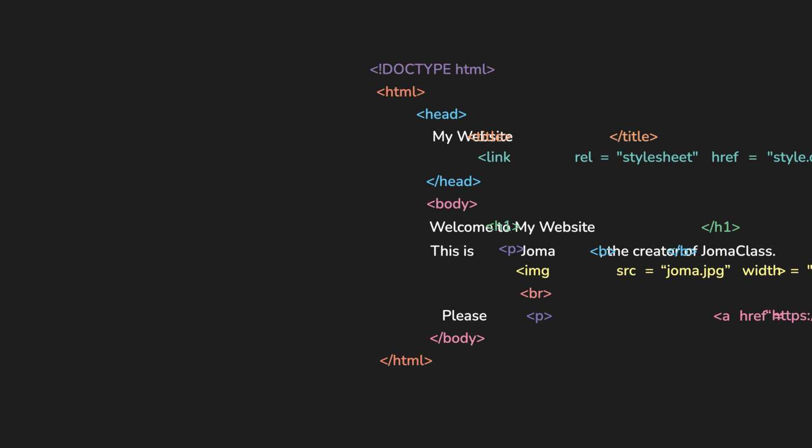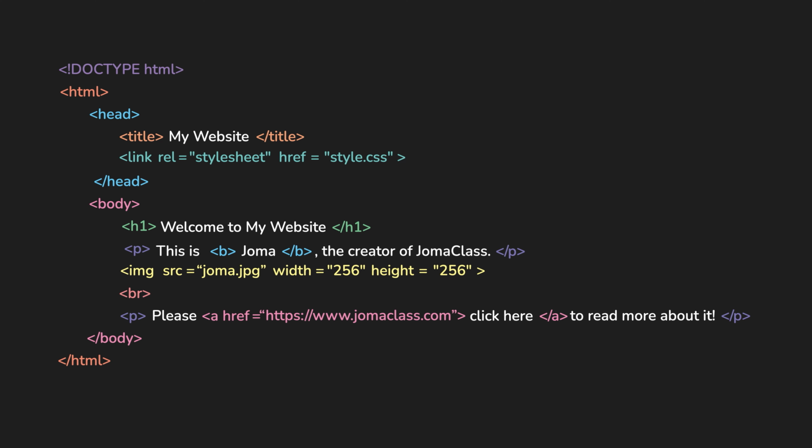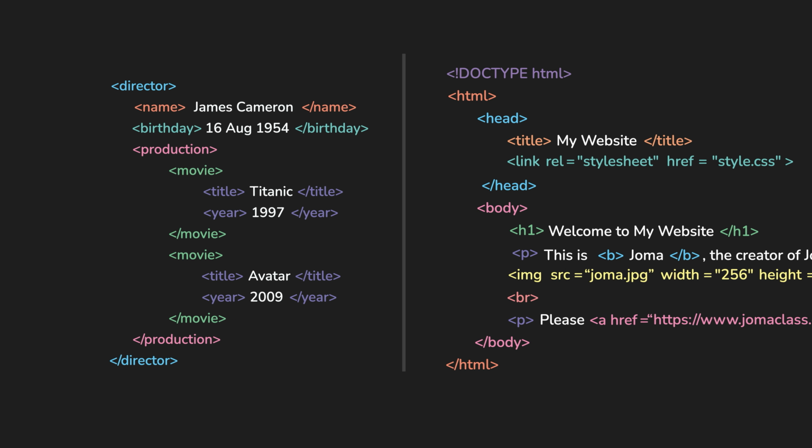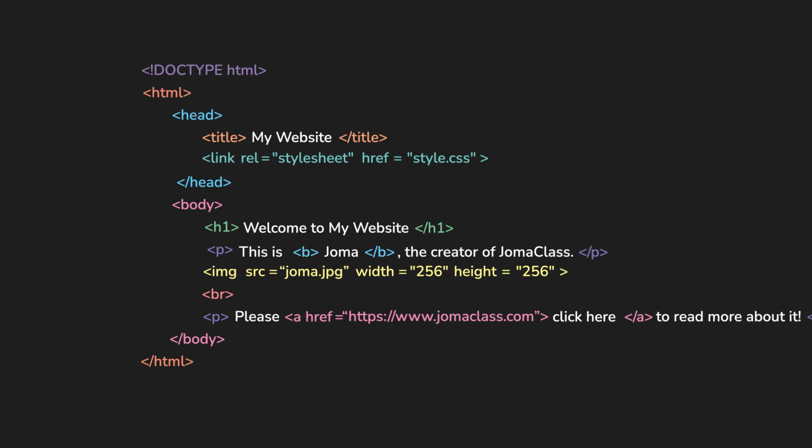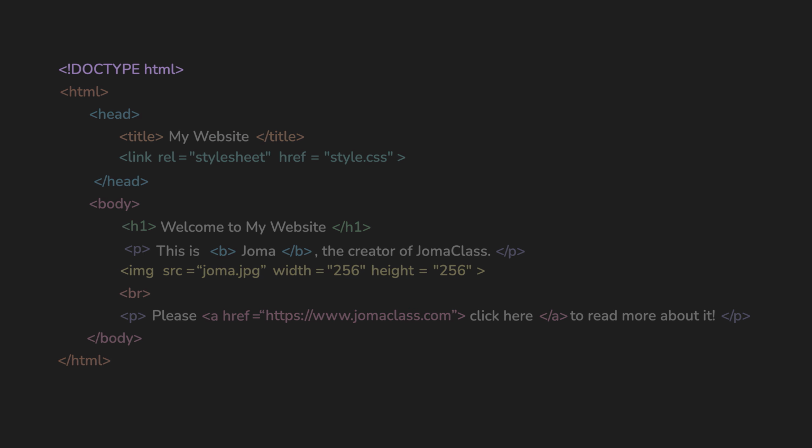Here in this HTML code example, you can see some new things that weren't there in the previous example. First of all, what is this line? The doctype html. It looks like a tag, but it's actually a statement. This is known as the document type declaration, and it usually contains information about the type and version of HTML that the web page is written with.